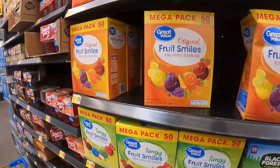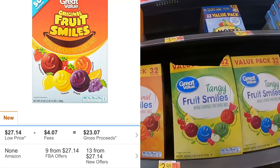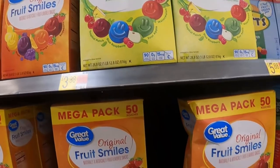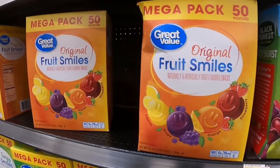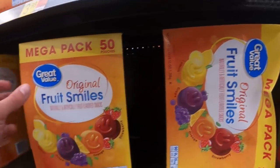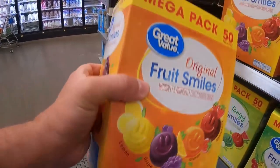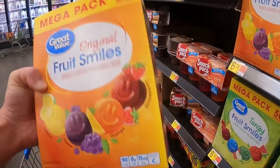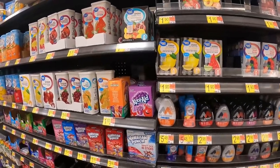These fruit snacks right here are selling for almost 30 bucks on Amazon. There is a caveat though — they're going to melt, so when you ship them you have to include ice packs in the box. If you're willing to do that, you can turn a four or seven dollar purchase into 30 bucks on Amazon — minus shipping, minus fees — and it's still going to be profitable.